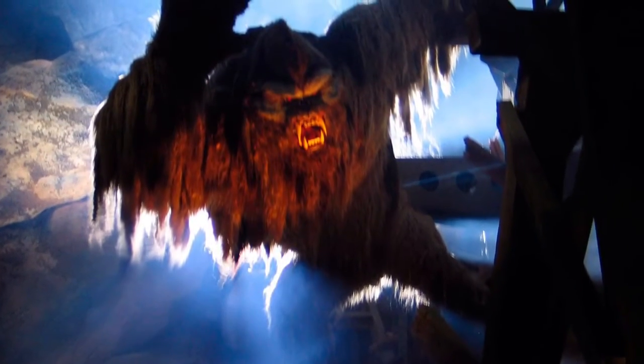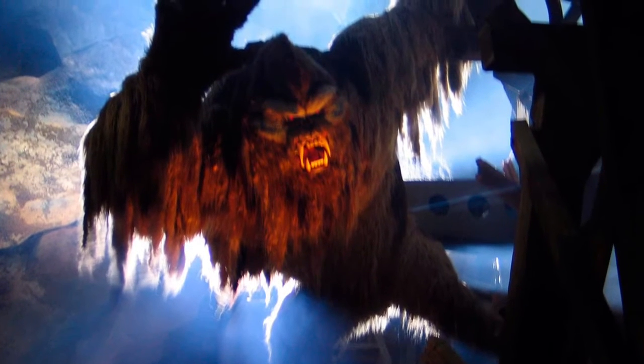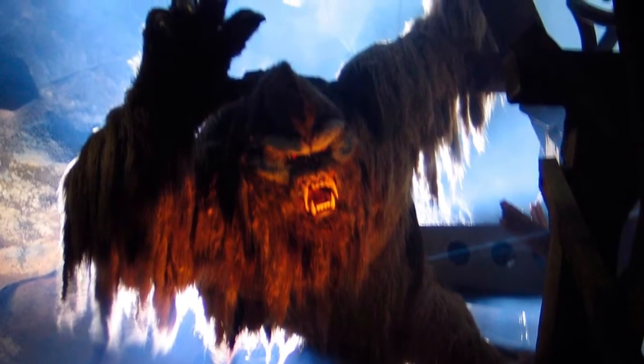Supposedly, this is the story that I've heard, it exerted so much force that it was literally tearing the surrounding building structure out. It was just basically ripping the building apart because it was so huge and had so much momentum when it moved. So they basically had to shut it off, and instead now they just flash strobe lights when you go past it to give the illusion of movement, which a lot of people online jokingly refer to as the Disco Yeti, which I love.